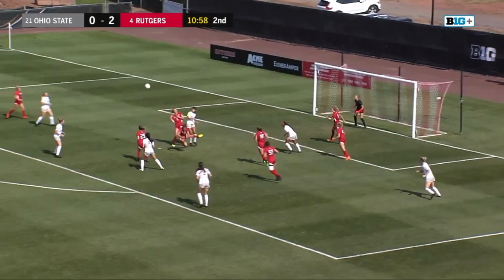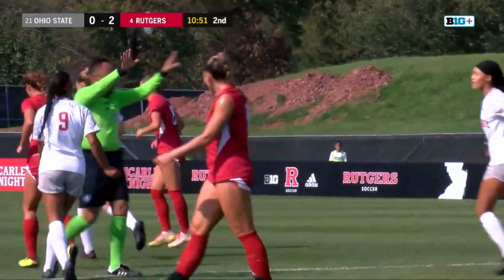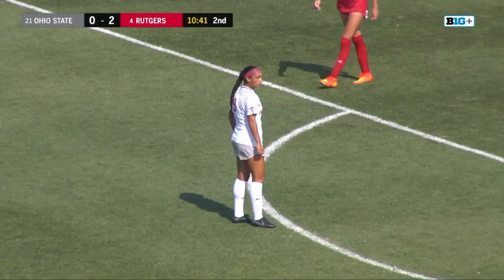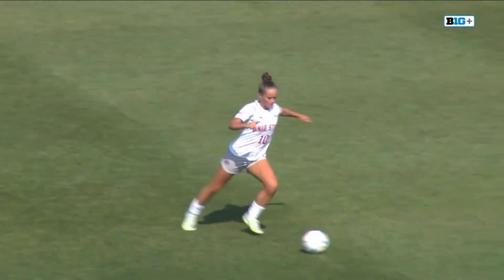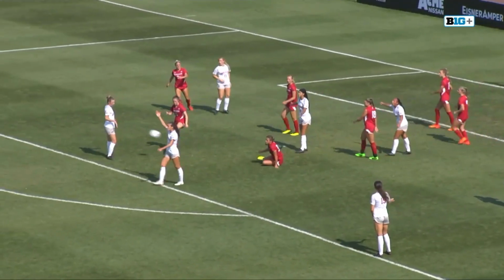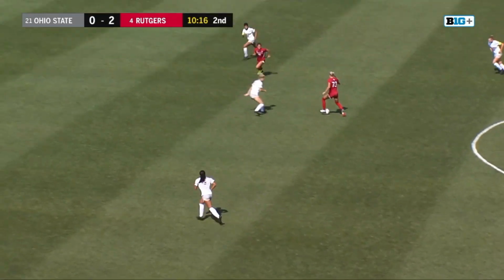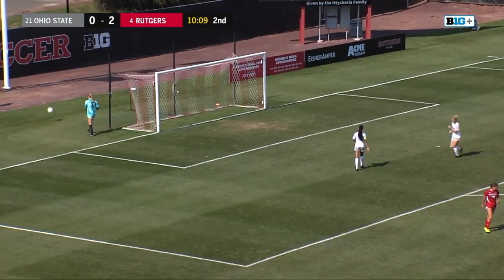Flothra on it. Header. And the foul's against Ohio State. That was Barnett who came in and I think committed the foul. Well, that was questionable only because I think it was Allison Lowry who dipped down to clear that with the head. And if you get your body maybe more vertical, let's get a look at it, and you've got an attacking player coming in on it right here. Well, I have no idea what happened and why there was a foul called. Yeah, not a lot of contact there from Barnett, and you could see her reaction. She was confused too. And now here's a giveaway by Ohio State. Tiernan in for Lowry with Barnett, and Lowry strikes it wide.